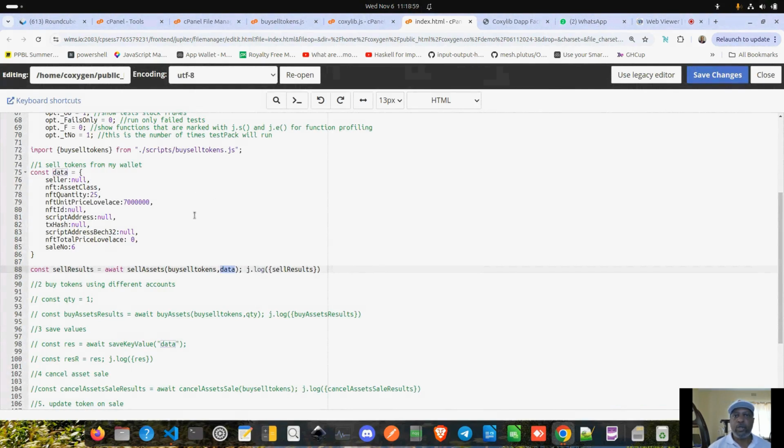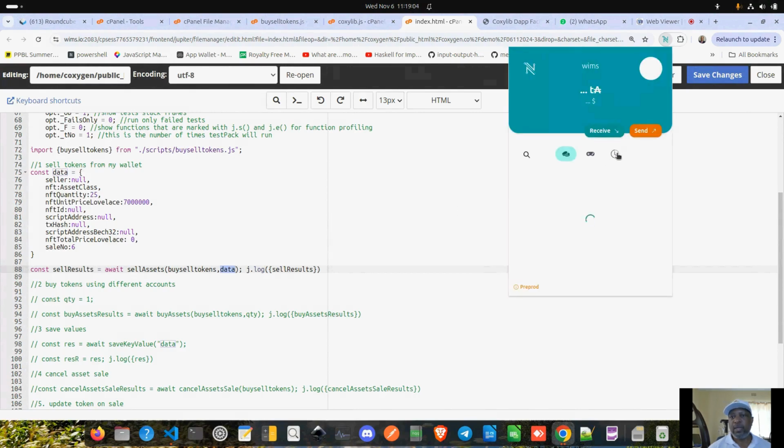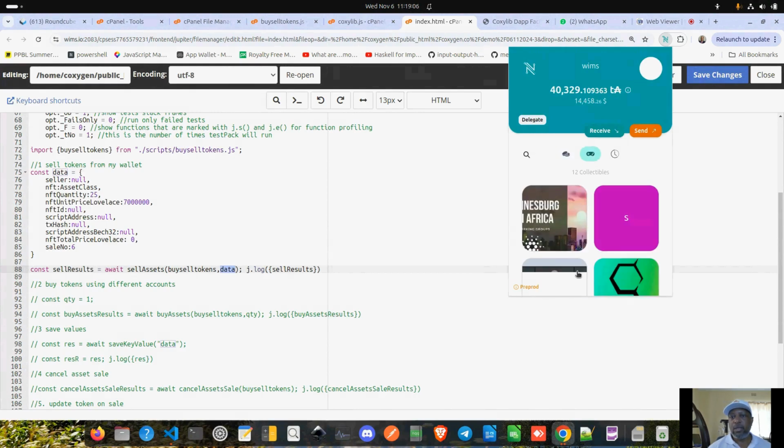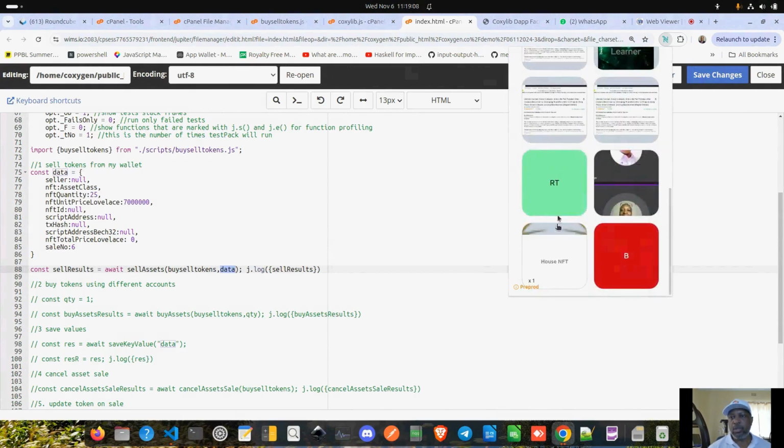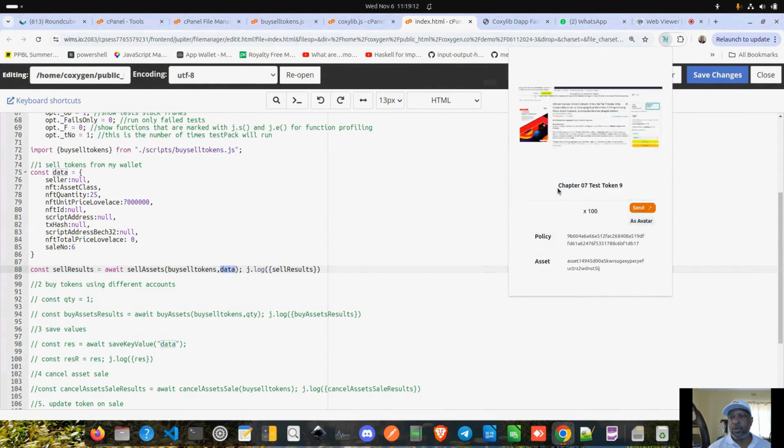So I will show you now how to pick your tokens. Very easy. The only thing you need to see here on your token is the minting policy hash. So for me, selling these tokens, you can see the minting policy hash starts with 9B00.